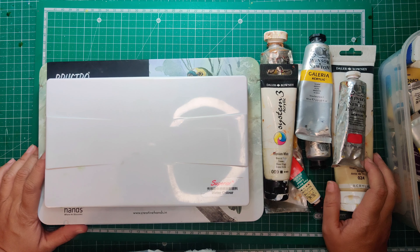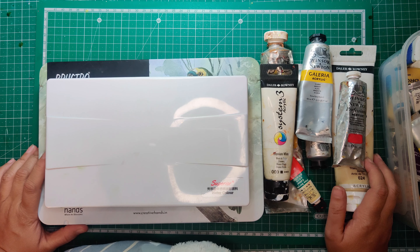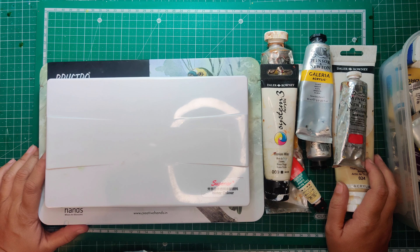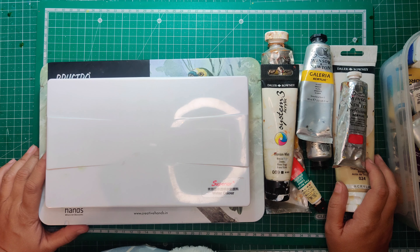Welcome friends to the House of Minnie. Today we are going to talk about the different colors that are used for making miniatures and other crafts. This is going to be a two-part series on colors. Today I'll show you a few basic colors, and the second part will cover specialty colors for those just starting with miniatures.